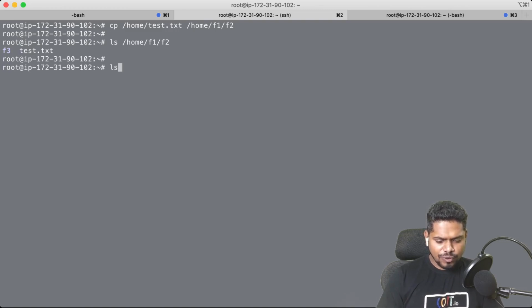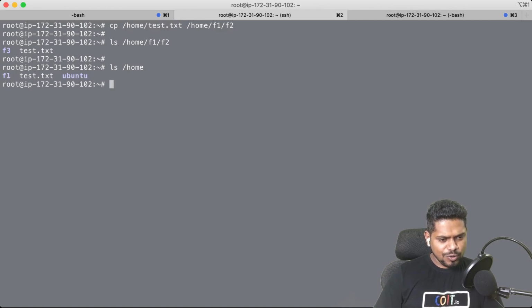And what happened to the source file? What happened to this file? Nothing. That file is still there. So a copy, a duplicate of this file gets created at this location. So that's what this cp command will do. Nothing will happen to the original file. It will be there. A copy, a duplicate of this file gets created at this location. That's what Windows will do when you try to do a copy paste operation.